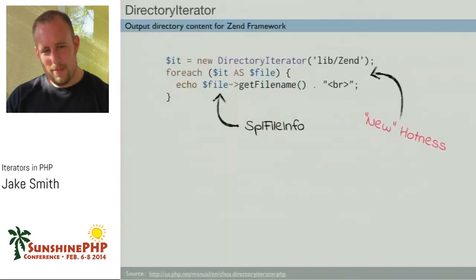All that can be simply gone down to directory iterator in the directory. That's it. Then I can just start going, and it returns me an SPL file info. On that file, I have so many options, so many things I can easily grab. This one line, that's all I need to do, and I could actually get all the files for that directory.